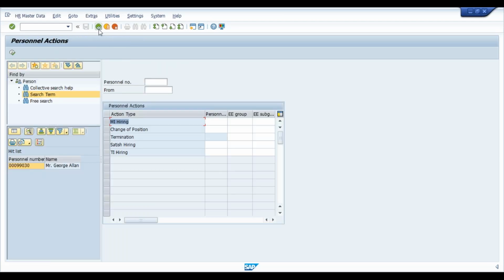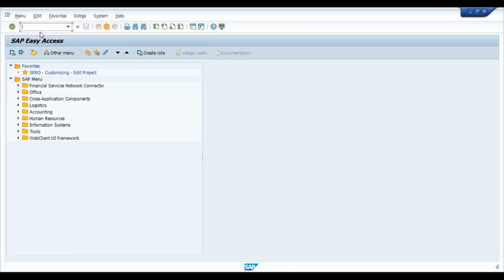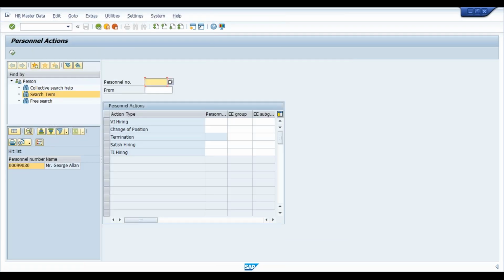So for that you need to first go back, and then again you have to enter PA40 transaction box. Now if you observe here, initially EMI hiring is on first place. Now VI hiring is highlighted here. So this is the way.